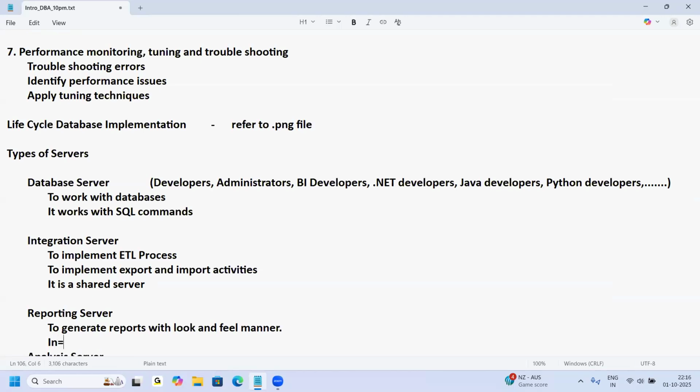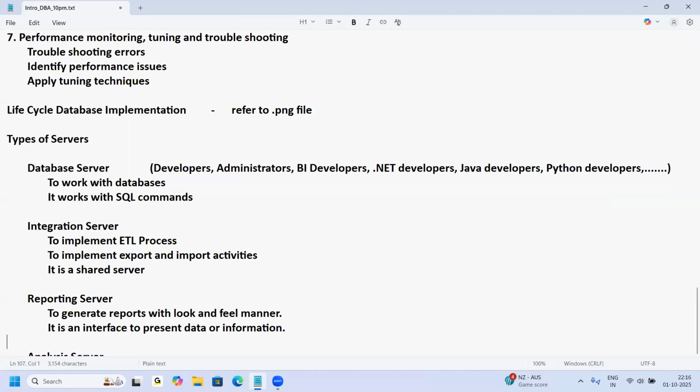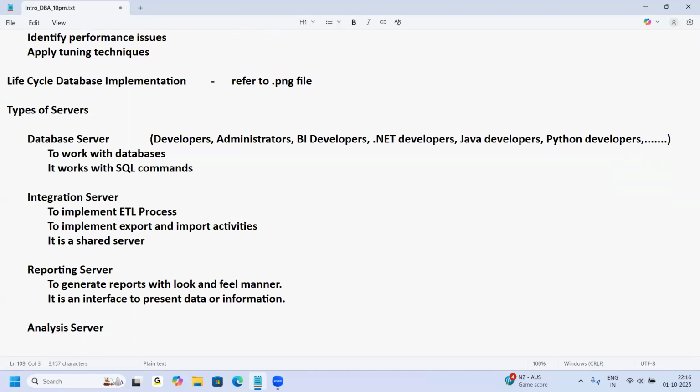Second, you can say it is an interface to present data or information. The analysis server is to implement a data warehouse. Yes, these are the different types of servers.